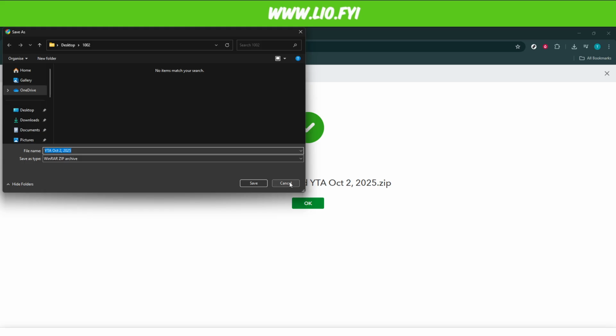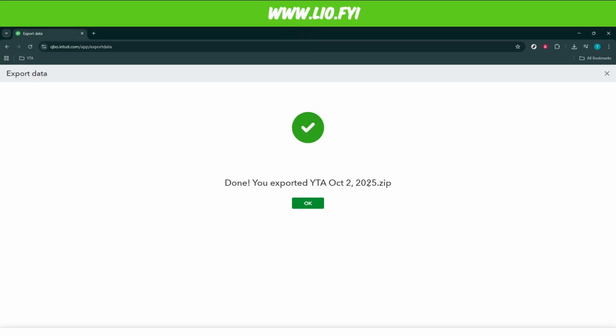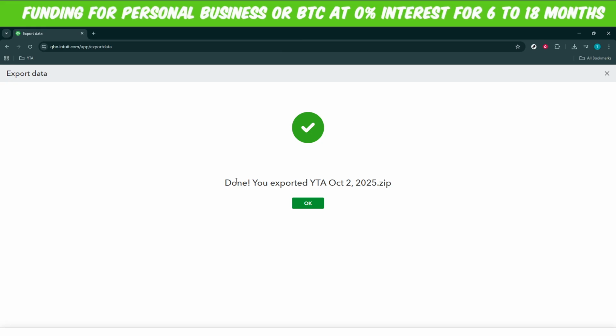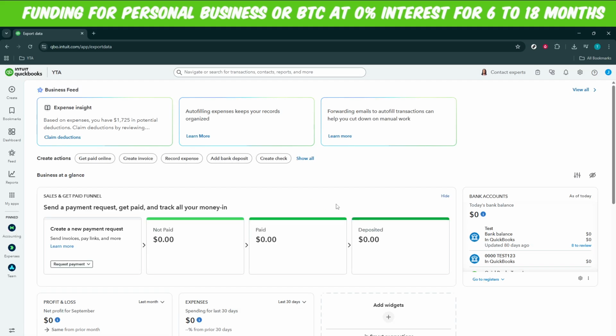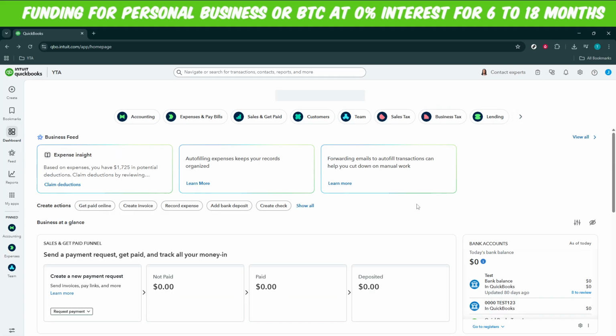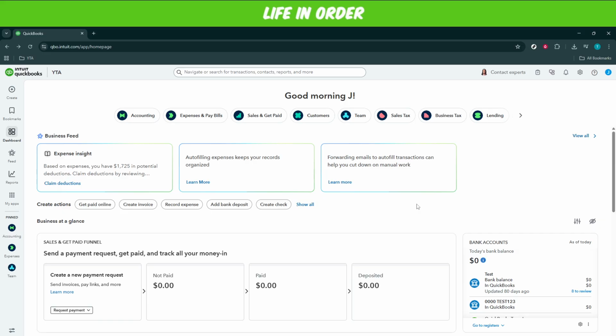After you've made your selection, it's time to finalize the export. Confirm your choices and initiate the process by clicking the Export to Excel button. QuickBooks will handle the extraction, compiling your data into a format that's ready for download. Depending on the size of your data, this might take some time. Be patient, as thoroughness ensures accuracy. Once the export is complete, a download prompt should appear.